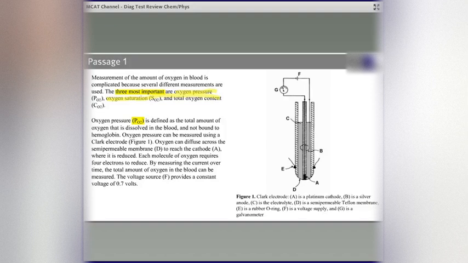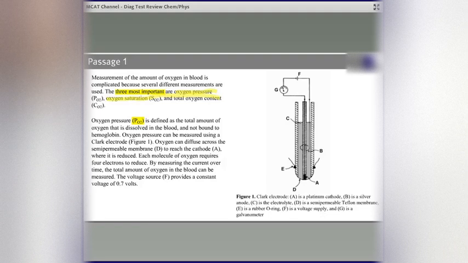what do we think is going to happen in the rest of the passage? What's going to happen going forward? What do we think we're going to find? Since he said these are the 3 most important things, what's likely to show up here? He's going to explain them, and he's going to explain them in what order? What order are they going to be given to us in?